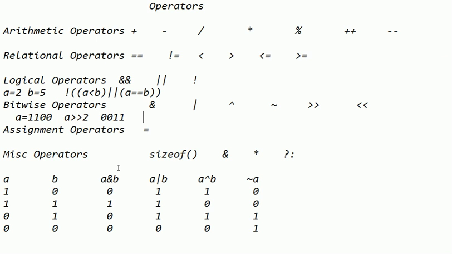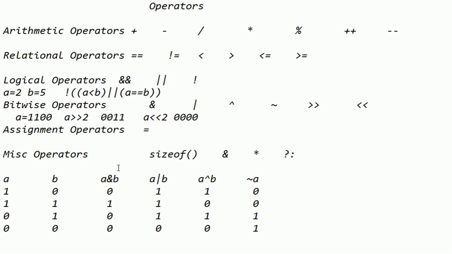So if I perform left shift two times on a, the previous value of a being 1100, the value will be 0000, because the first two ones are shifted left and the two zeros which are present to the right of the ones are brought to the front. So by performing right shift on a two times, you get this answer, and by performing left shift on a two times, you get this answer. So that's it about bitwise operators.